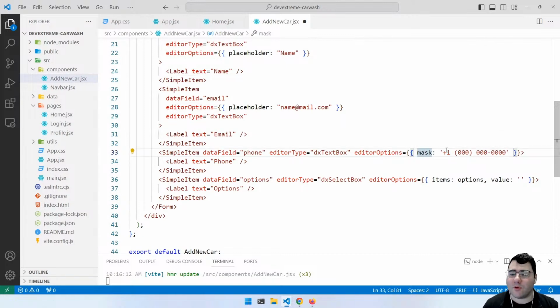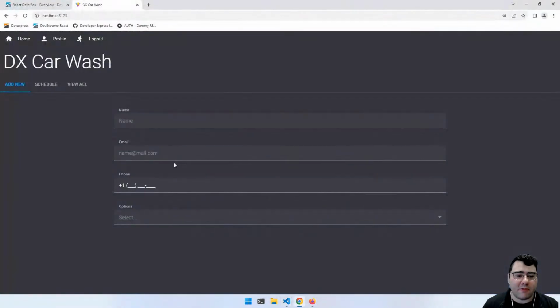Of course, that can be different. And if we jump back, we'll see how that looks. Exactly. And when I click on it, if you notice, my cursor jumps directly into this first parenthesis. So if I click into it, it nicely fills in. And I can't modify this 1 either at the front.